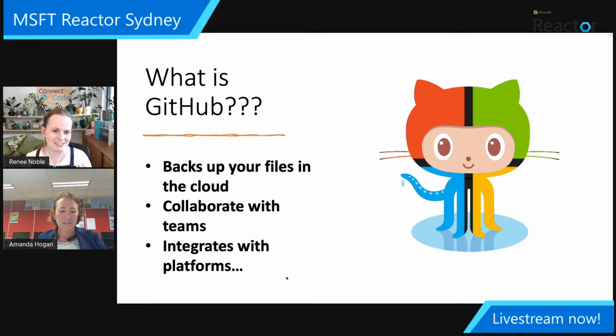And also it just means that your stuff is already in the cloud. So when we want to integrate with something like GitHub Pages or any of the Azure products, your code's already there, and you just point whatever thing you're using at the code, and then it's like, oh, I'll just eat that code and spit out a website for you. So it's just really convenient for making technology more accessible and doing more cool stuff, and working with teams to do that too.